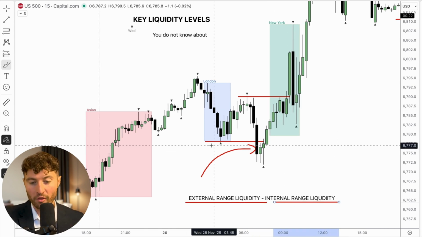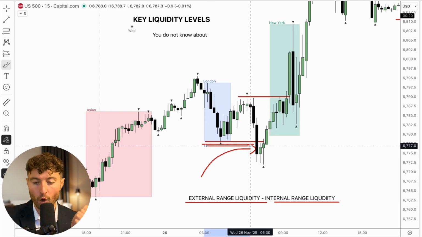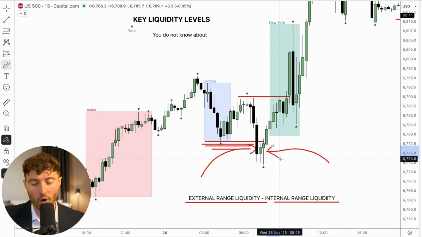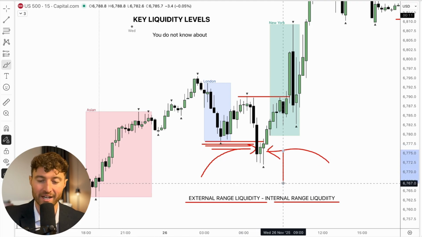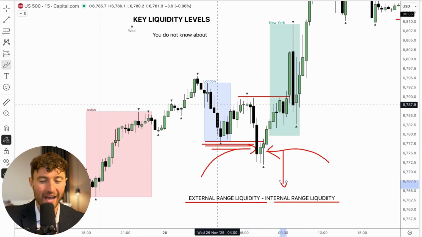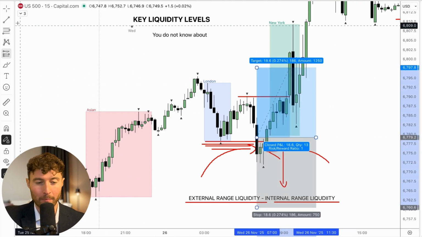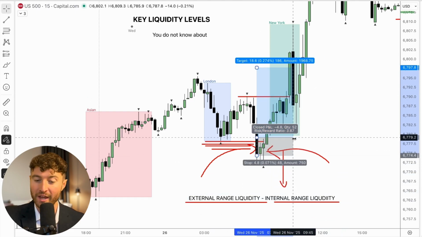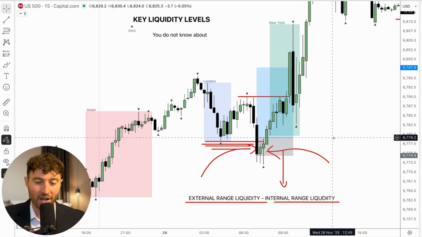So what do we know? Well, we know there's going to be a lot of sell stops resting below the London session low. This is also going to induce a lot of traders short into this market, momentum traders thinking that this is a breakout to the downside, and it's going to stop out any early buyers. What you're going to have is people buying right here, thinking that the market's going to go higher, stop loss below the low, they get stopped out, and as a result, they provide sell side liquidity.